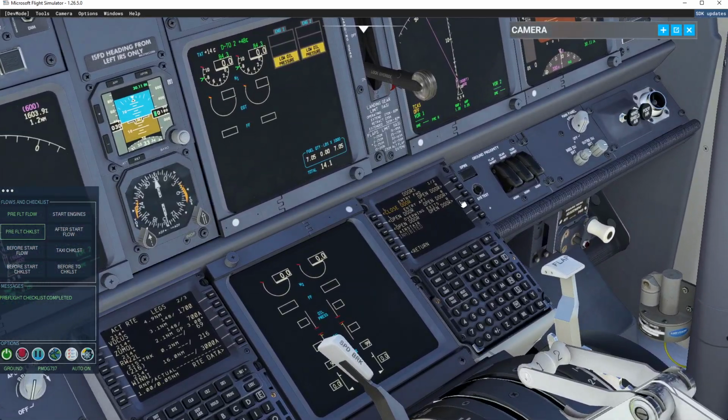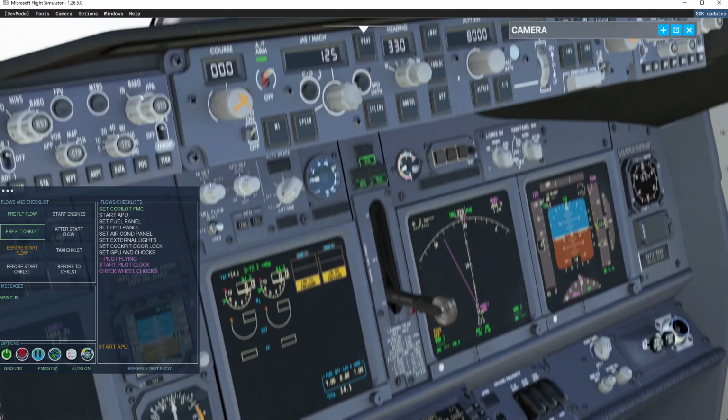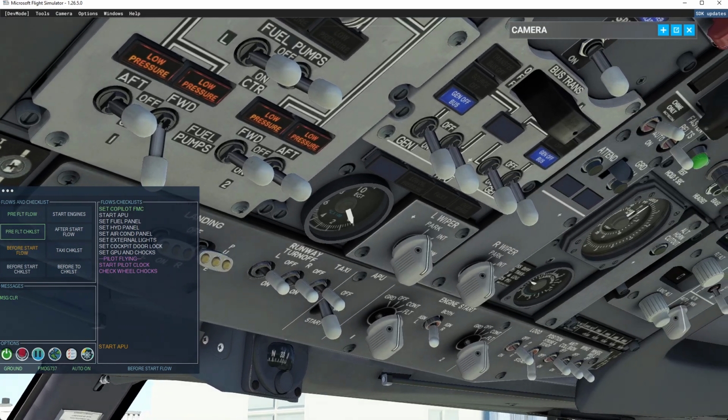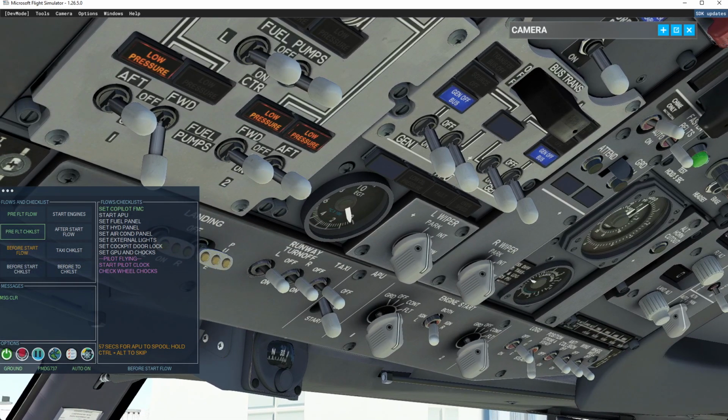Okay, as you can see, the copilot went ahead and set his FMC to the door page. That reminds you to close the door, and then since we're in auto mode, once all the doors are shut, the before start flow should happen within 5 to 10 seconds after the door is closed. And here we go. And so now we're going to start the APU. Again, the 737 needs to bleed air from the APU to perform the engine start.